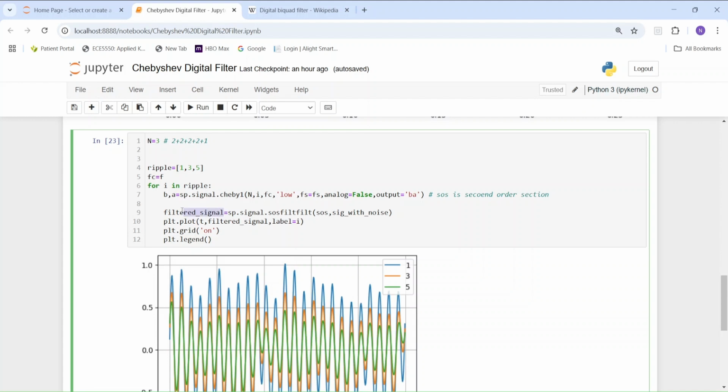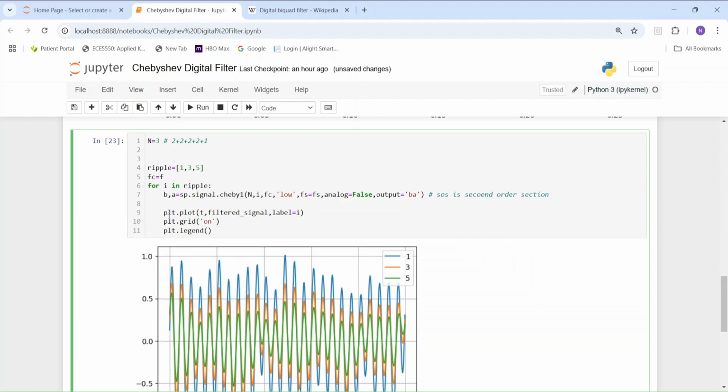So here, rather than having these, I'm just going to get rid of this guy right here. So we have the B and A parameter, which is the numerator and the denominator, and we're going to get the frequency response, and also the filter response H, or the transfer function, from this B and A component.